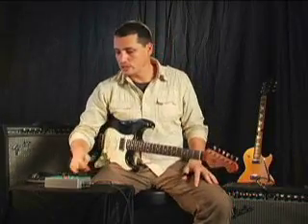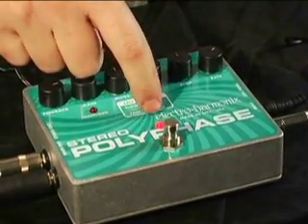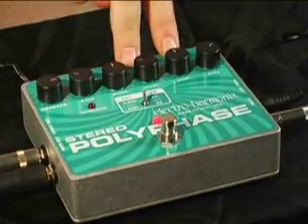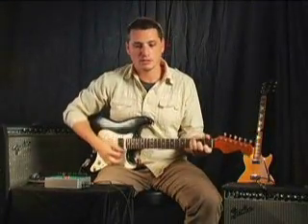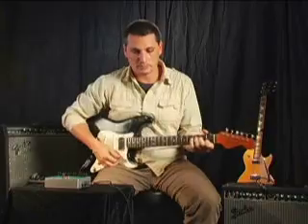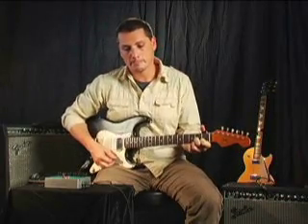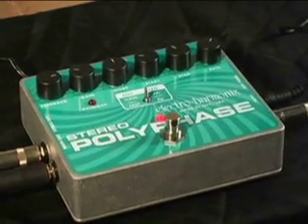Now we're going to take a look at the LFO mode. We'll move the mode to LFO. In our switch here, we're going to flip it up to the triangle wave. Our feedback is set right, gain looks right, stop and start point so the range of the phase looks right, and our rate looks pretty good. This is going to create a really spatial phase shifting sound. That's a really spatial thing happening between the stereo field.